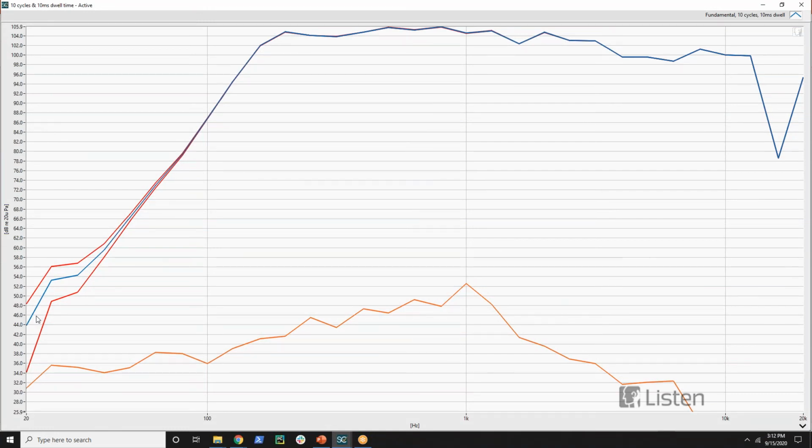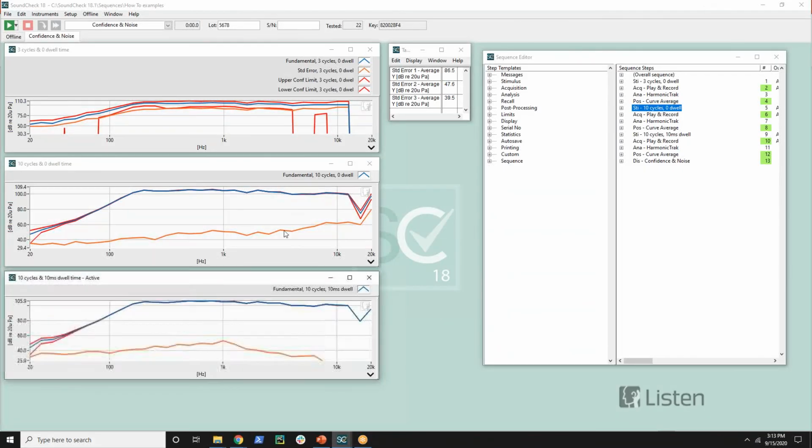But this does tell me something about the device. As I increase this, how much more accurate am I going to get? The answer is probably not a lot in the low end. But why are we so much more confident in the high end?